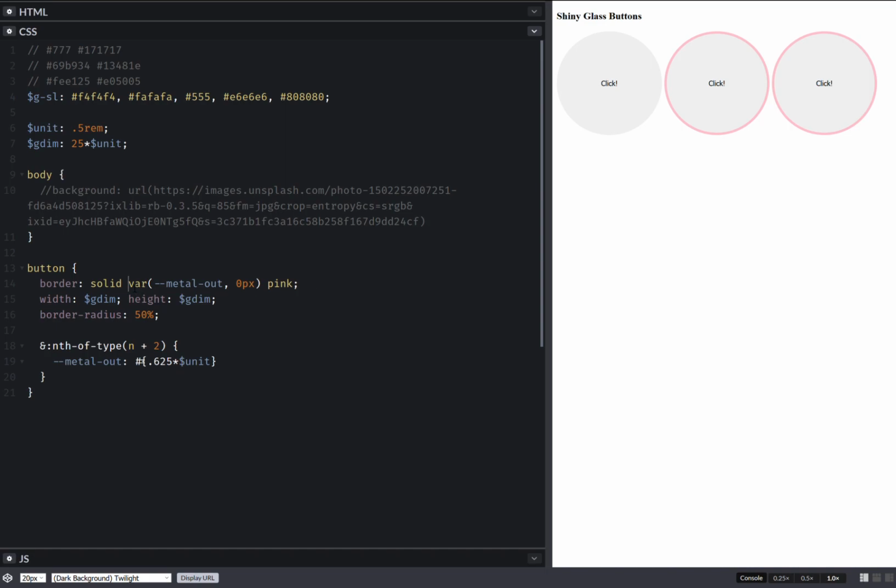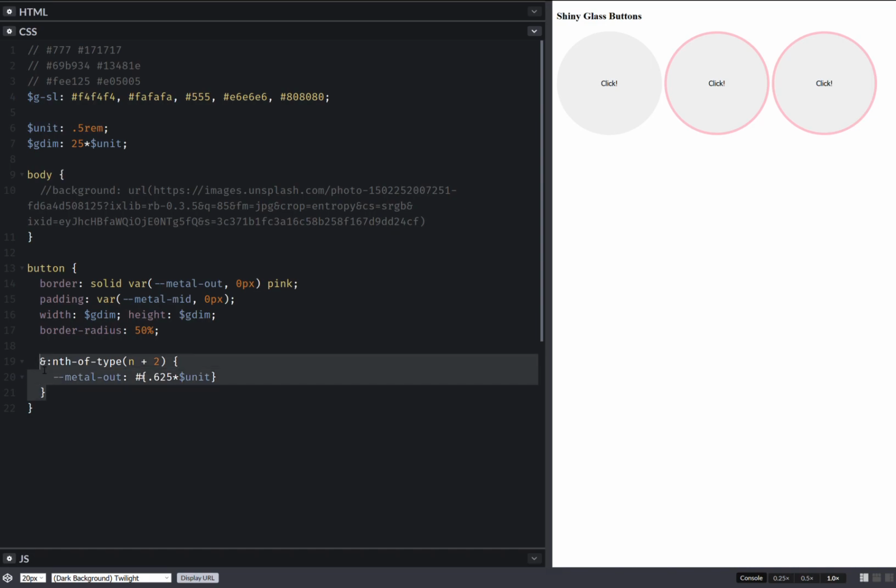We'll be using something pretty similar, except it's going to be the middle metallic ring, and the inner one is going to be included in the content box, but more on that a bit later. So this one is going to be different for the second and the third.